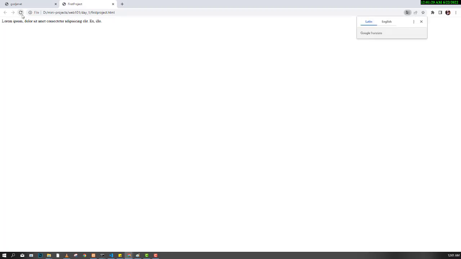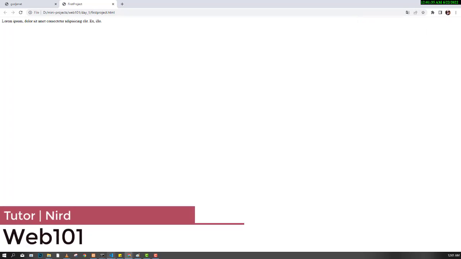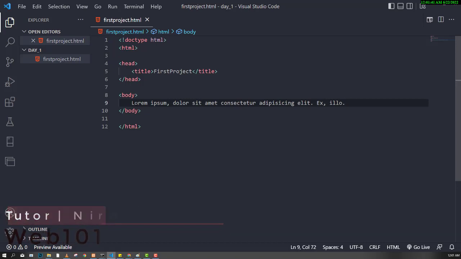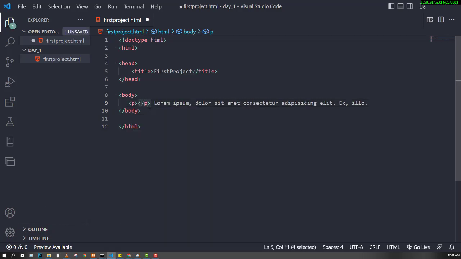Now when we refresh, we have this here. Now let's say we want to create a paragraph, we want to have multiple paragraphs. We can make use of the P tag, the P element, the paragraph element. So I type P here, and I need to open and close the P element.